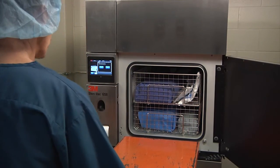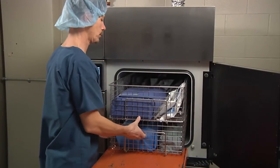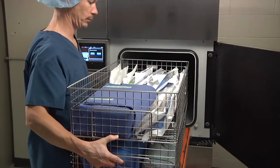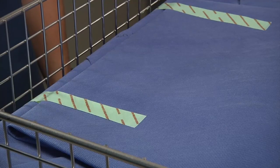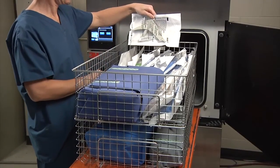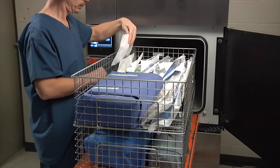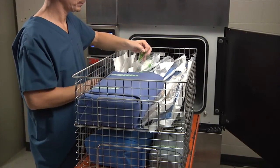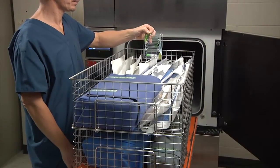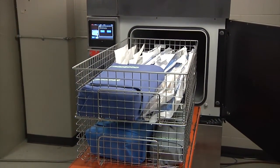Remove the load from the sterilizer by sliding the sterilizer loading baskets out of the chamber. Verify that the ethylene oxide chemical indicators and/or indicator tape have changed to the correct color. Ensure any chemical indicators on the biological indicator and/or challenge pack have changed to the correct color. Remove the biological indicator from the challenge pack. Follow the manufacturer's instructions for use to incubate and read the BI.